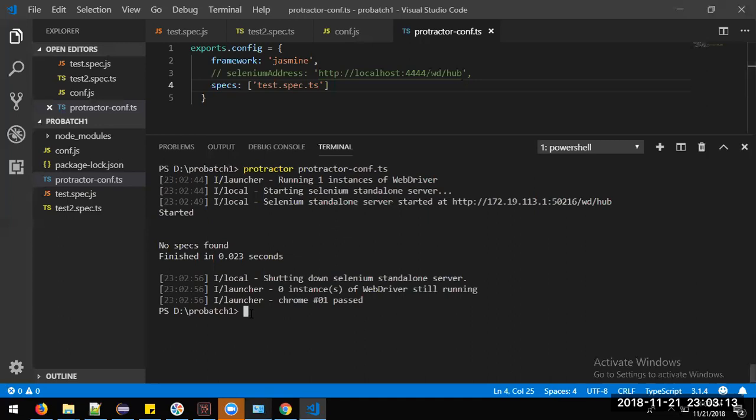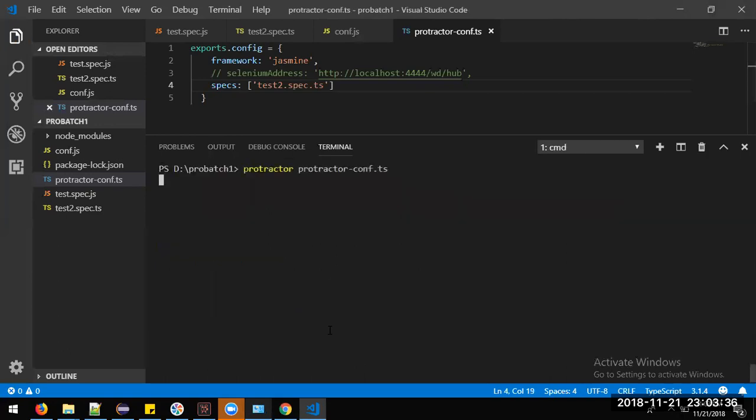Sorry, I had given test1 here, that's why it was able to run. Let me rerun it. Still it's able to run. Okay, it is fine.